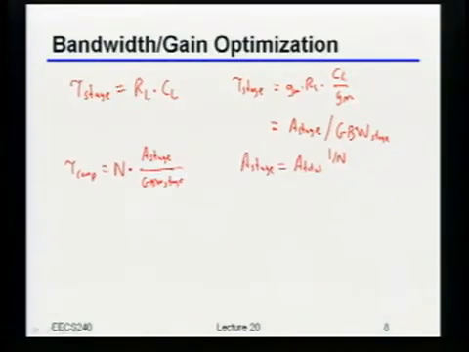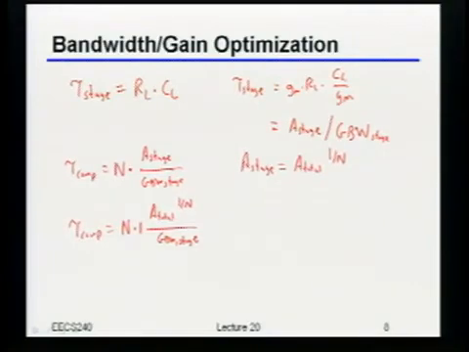Well, because if I take that, now what I can do is I can say that the comparator time constant is just n times the total gain to the 1 over n divided by the gain bandwidth of each stage. Okay? Why is this useful? Well, now if I want to maximize something, I take a derivative and set it equal to 0, right? In this particular case, what I'm doing is choosing the number of stages, right? So I can just take the derivative of this tau with respect to n and set it equal to 0.